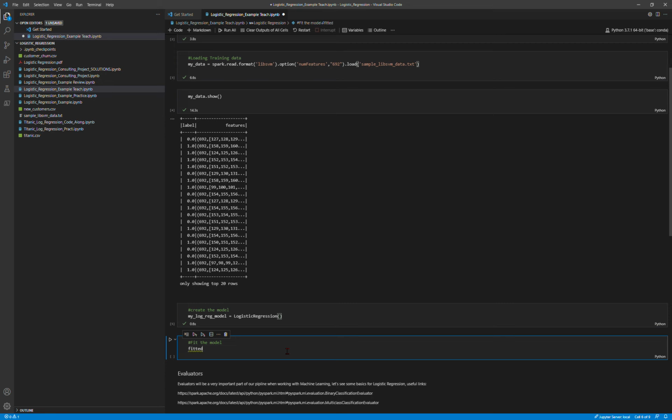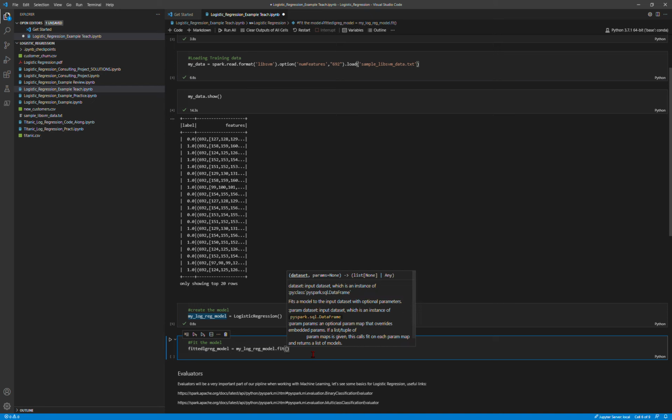Fitted log reg model dot fit my data. Let's run this as well.